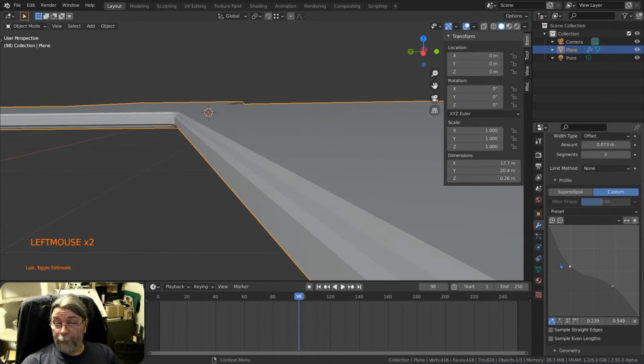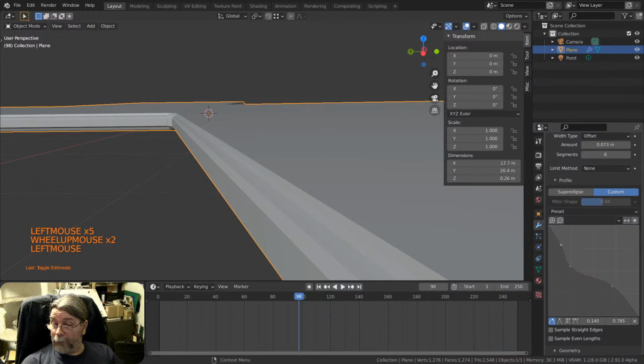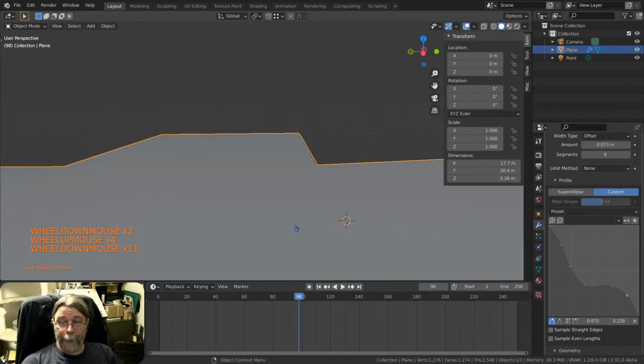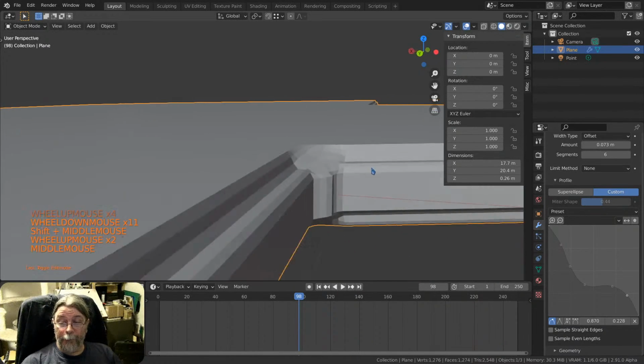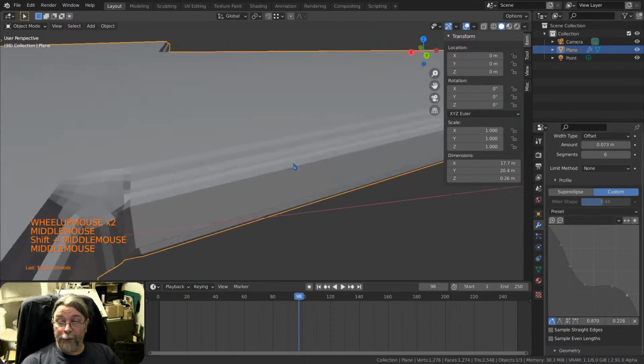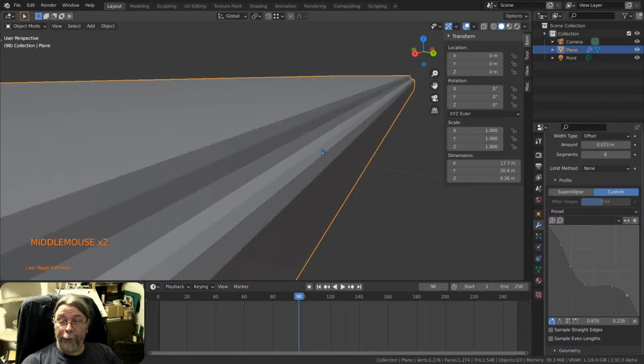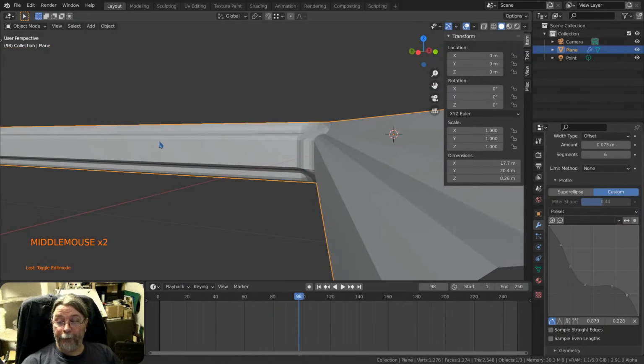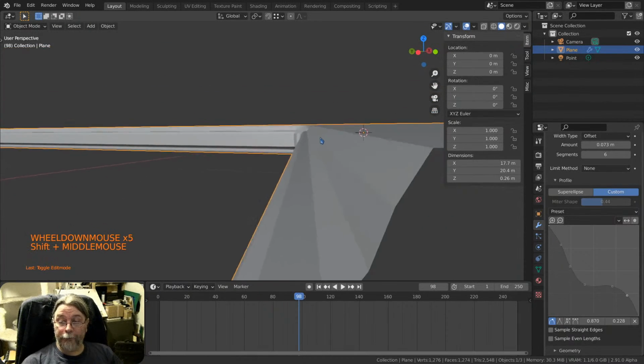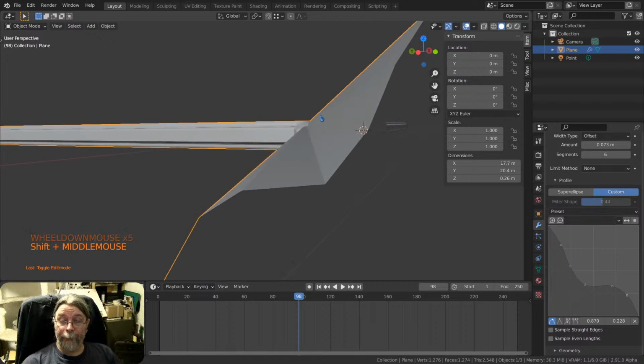Let's do it like this, and add a bit more segments to it, so I can add more points. So you can, oops, not so far. You can, yeah, this will need to change. But here you can see how it basically moves around and follows the curve that I set up for the custom bevel profile. Here it is.